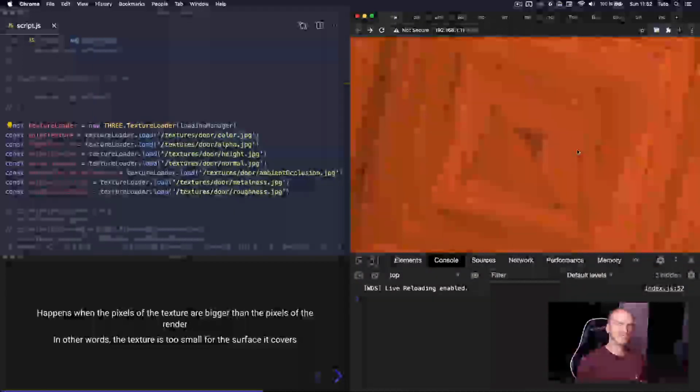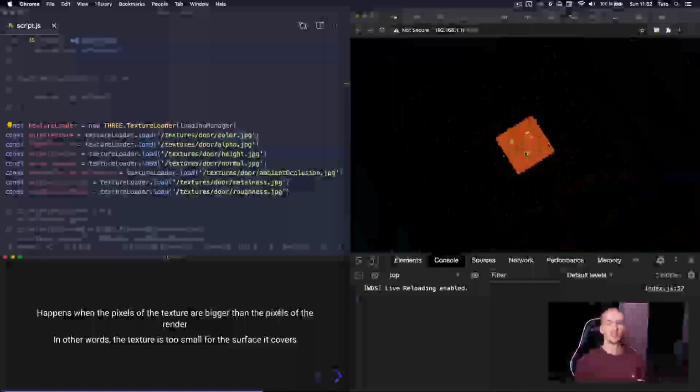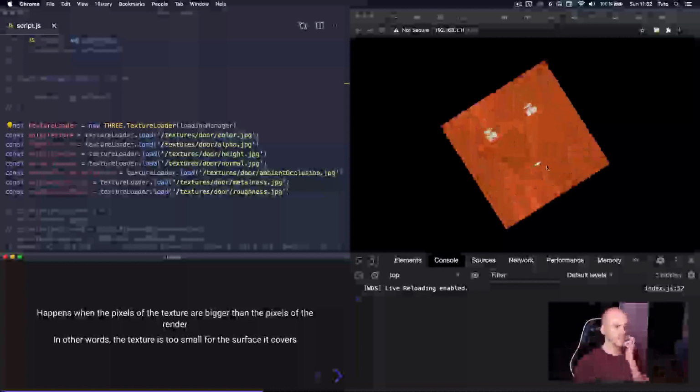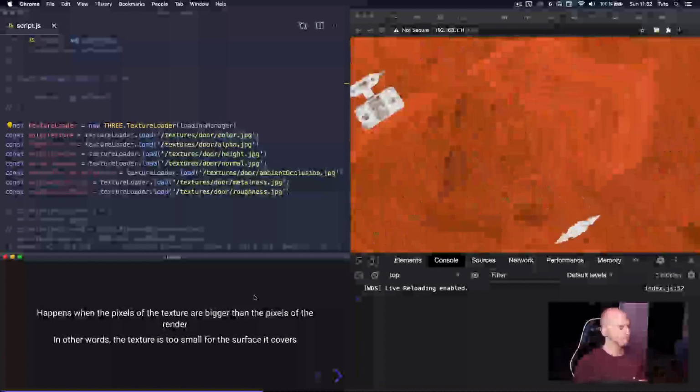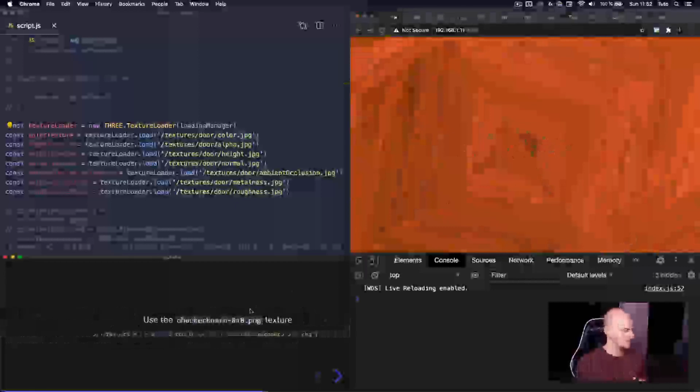We cannot see it a lot right here, especially with the video compression, but still the texture gets blurry. So it's the opposite. This is minification filter when the texture is too big for the space it takes. And this is the magnification filter when the texture is not big enough and the pixels get stretched between the pixels of the render.